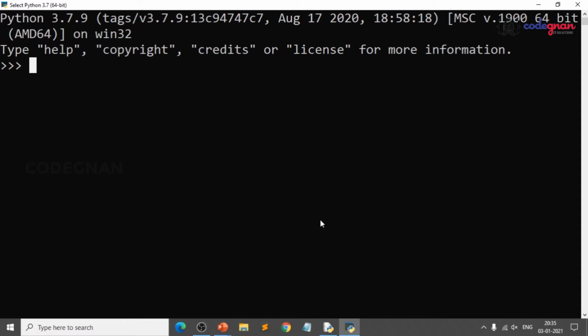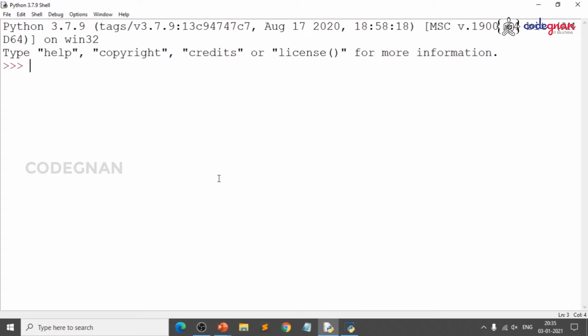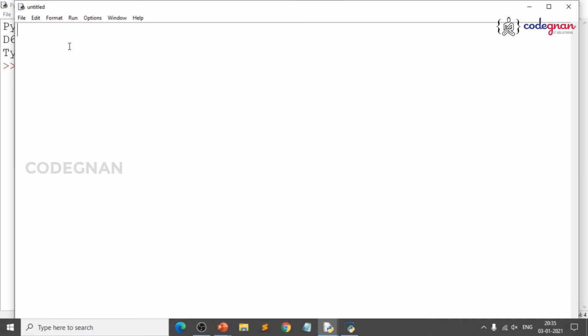So you have two icons open. One is Python IDLE and the other is the Python command line terminal, which is black in color, while this one is white in color. You can start writing anywhere. So our first target is to start writing something, whether you write it in the interpreter mode or you click on file and new file, and save it here.